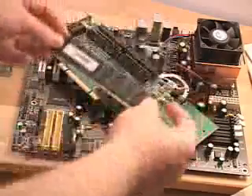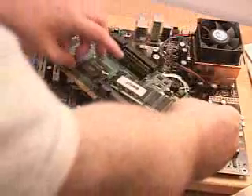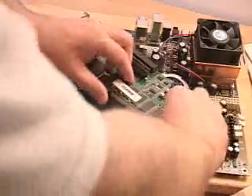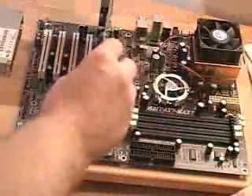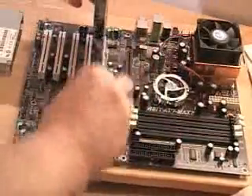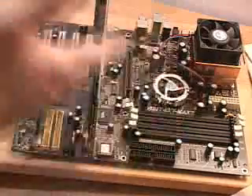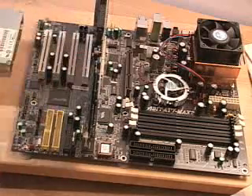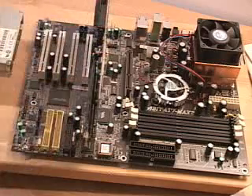The first thing to do is install memory — remember, SDRAM has to be installed; you can't install DDR memory. Just pop in at least 64 MB into the slot, which is very easy to do. Once that's done, just pop it into a PCI slot, then connect the cables from the controller to your hard drives for whatever type of array you want and you're pretty much finished. Remember, to enter the configuration for this card you need to press CTRL+F when the system boots up.